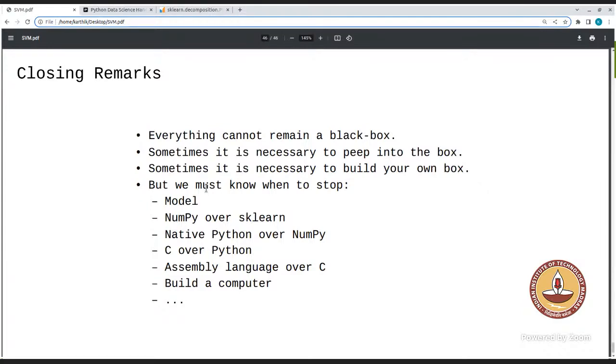As you do more and more courses, it's a very important skill to acquire: learning when to stop, learning when to go deep. You must not get lost in trying to go too deep. At the same time, you must not remain too shallow, right? If you just learn sklearn.pca and pca.fit, that will not take you anywhere. So you need to know machine learning techniques. Sometimes you need to know machine learning foundations also, but you also need to know when to stop. I hope this particular workshop helped you reach some level of understanding about NumPy.